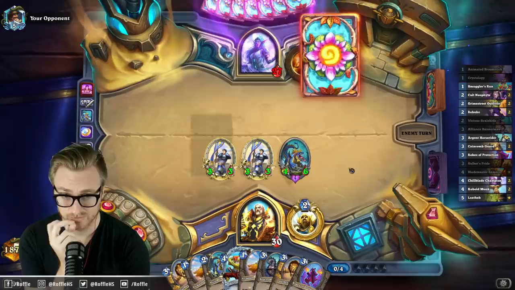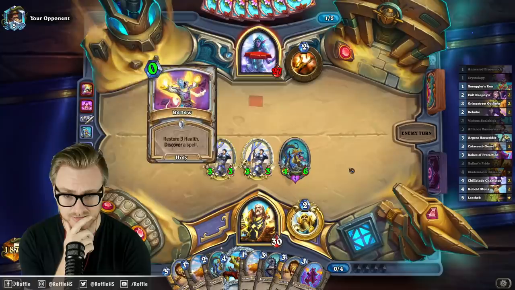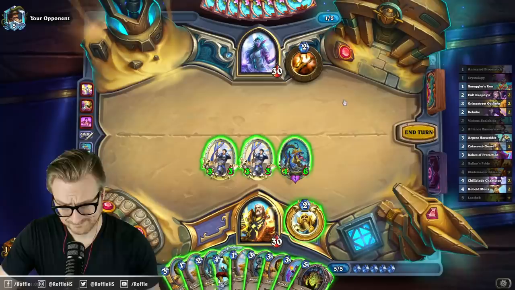Okay. Or maybe it's not even Big Priest and it's like Miracle Priest. Like it could be. Either way, I drew the Loatheb, so happy about that. Is this worth it? Where does this put them?